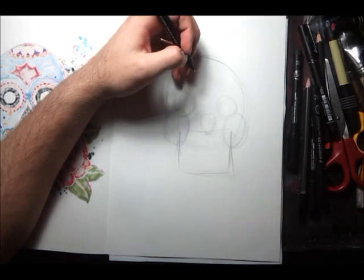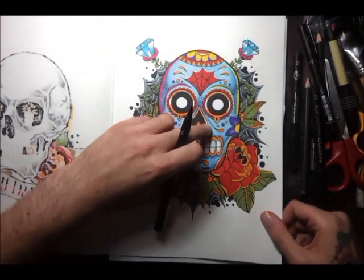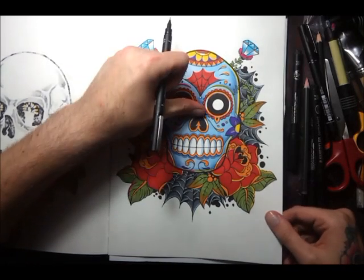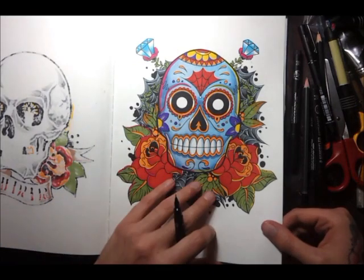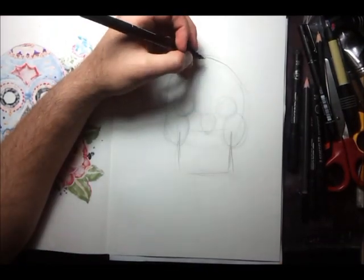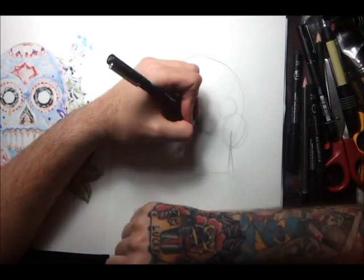For the nose, you can generally do a bunch of different ways. Like in this one, you've got the curve shape, and I did a little arrow bit in the middle. You could leave that bit out and do an upside down love heart shape. You could do an ace of spades or something like that. For this one, I'm going to go for the spade. I quite like the spade.